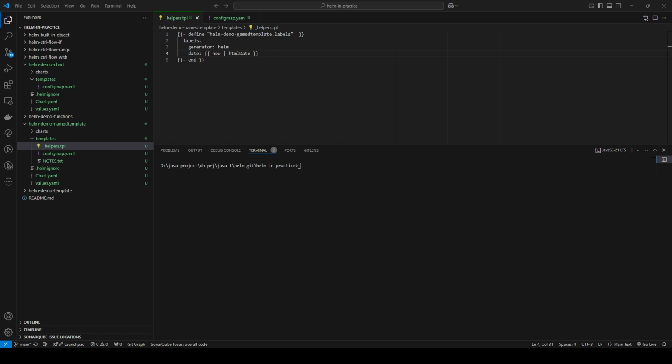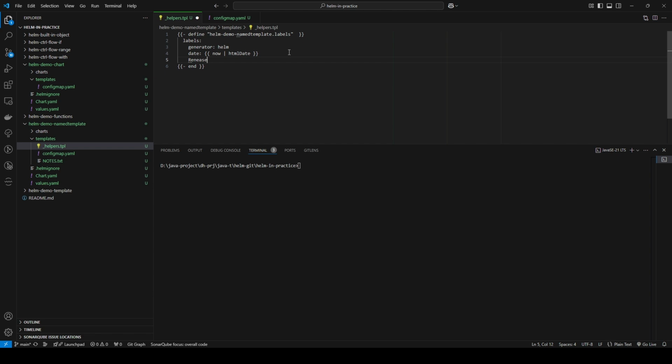So far we have used a named template which does not need any scope, like a release, chart or values object. So let us try to use those and see what happens.